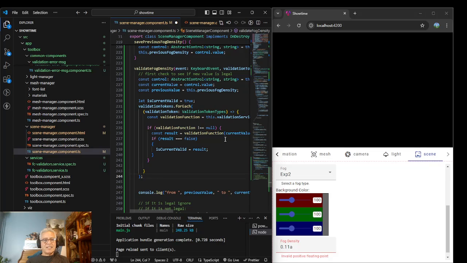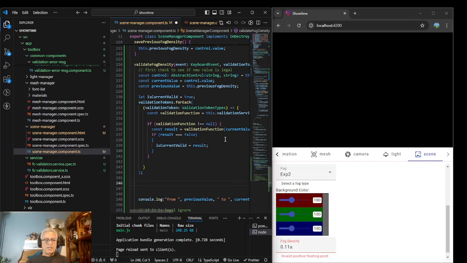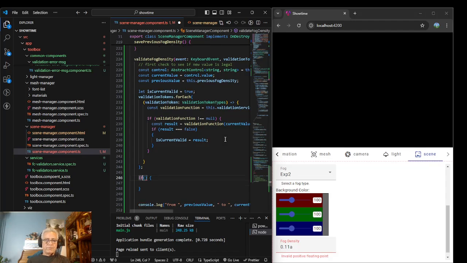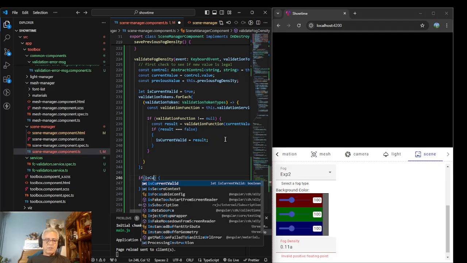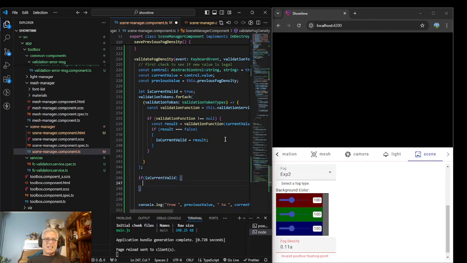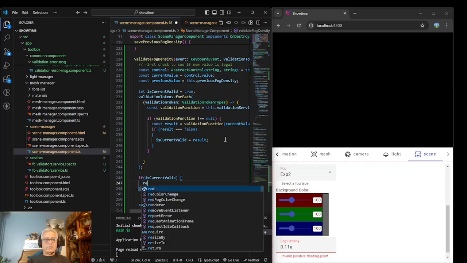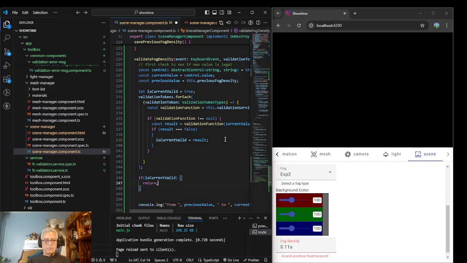So basically, the next step will be, okay, if it is currently valid. And in general, I don't really like doing this, and I'll probably change it.